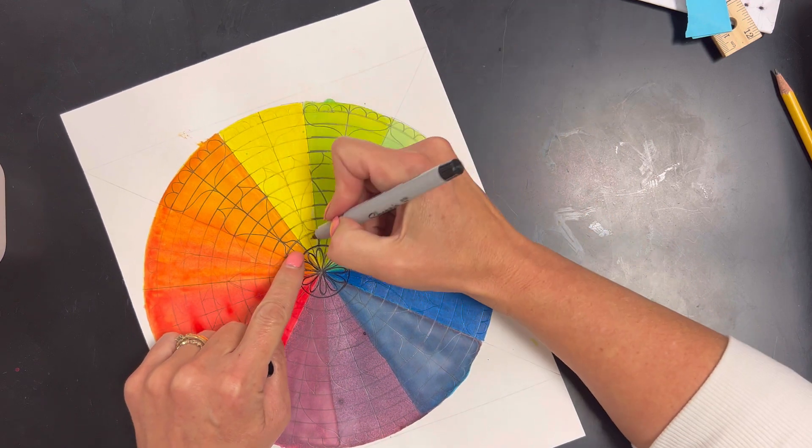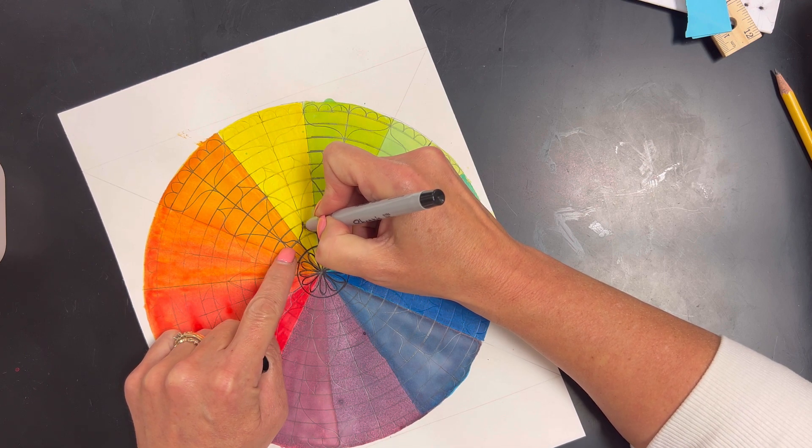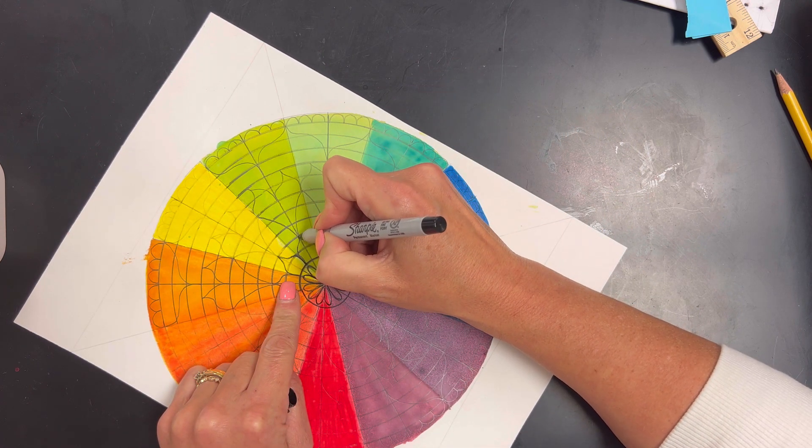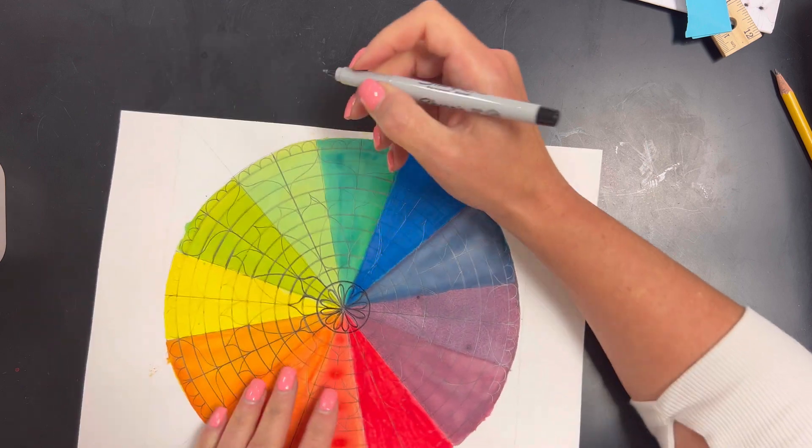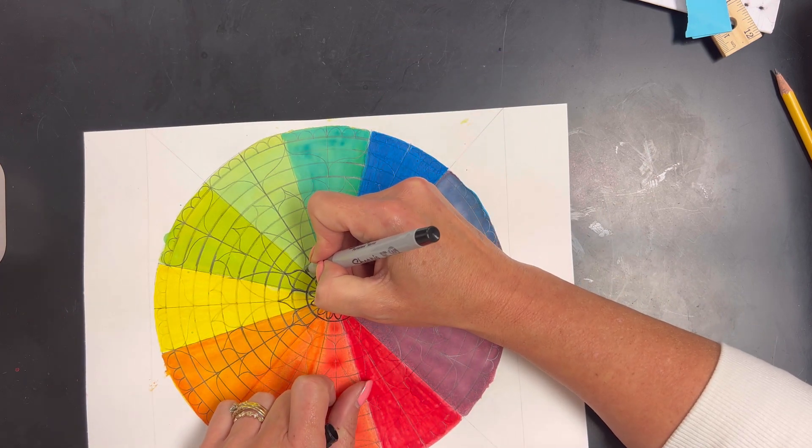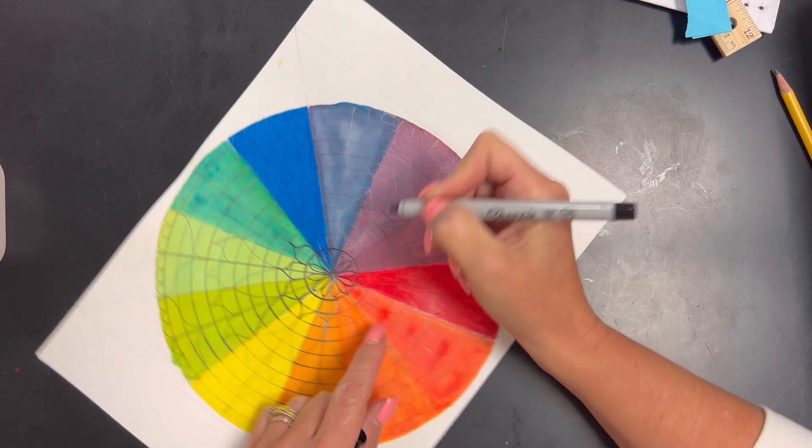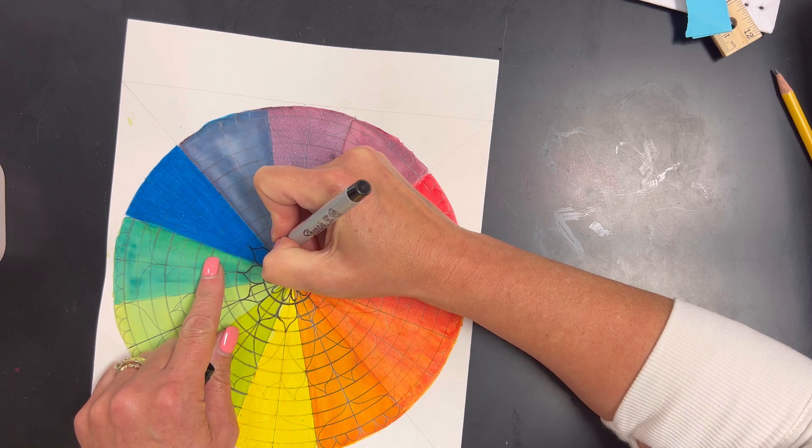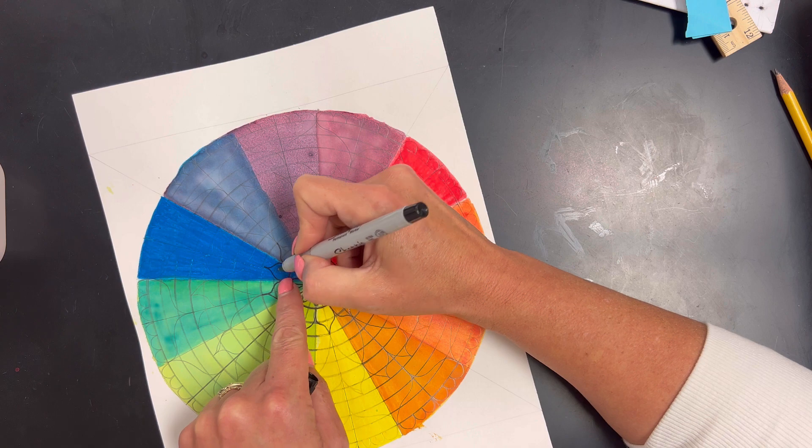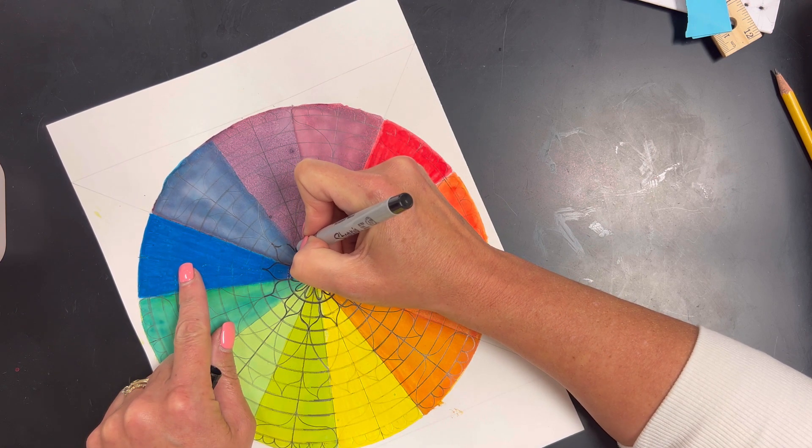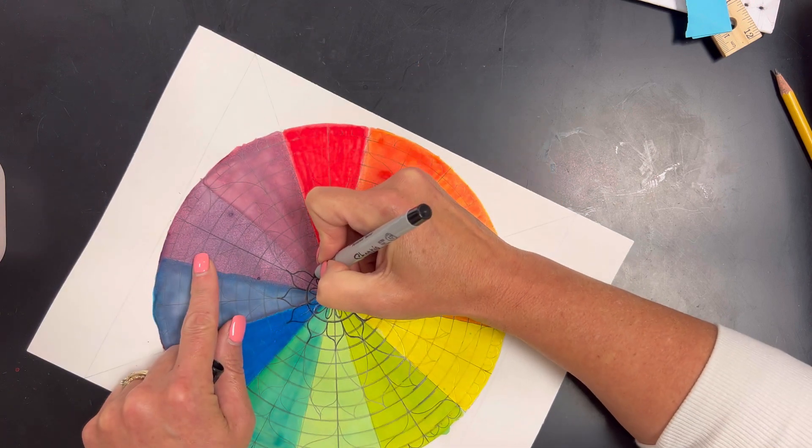All right, so now I'm going to do these petals here. That is my petal shape and I'm going to come all the way around. Again, I want my lines to be nice and smooth and connect. You don't want gaps, you don't want your line to go past this circle. Those are the kind of things that'll start making it look messy or not clean. You want your petal to come off kind of even at the same place as the last one. So use your existing petals when you do the next petal as a guide.